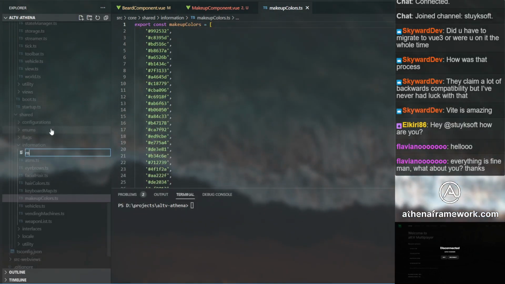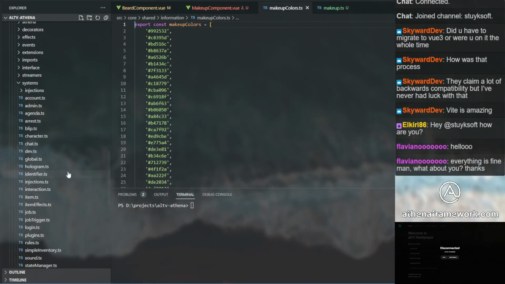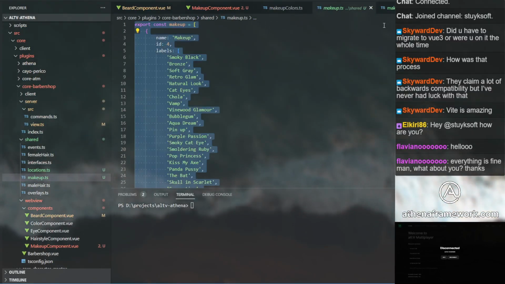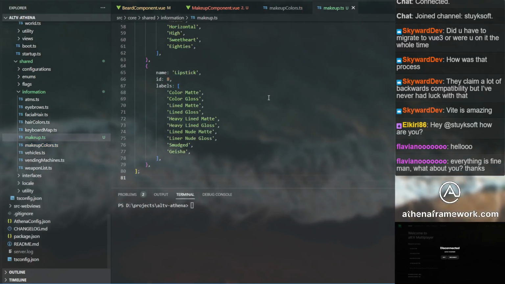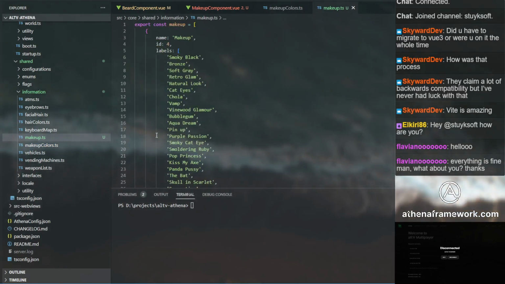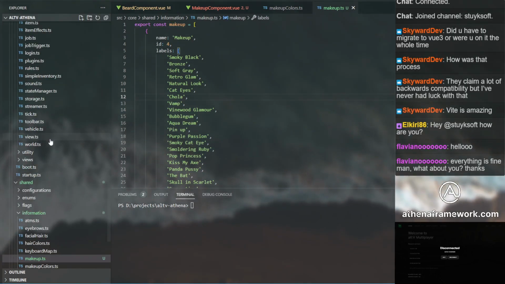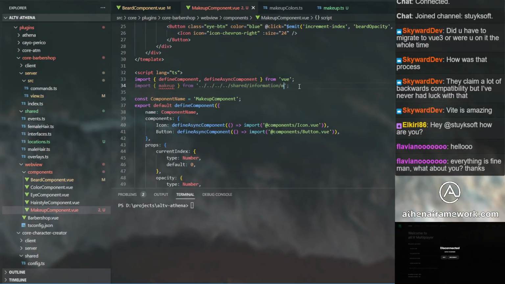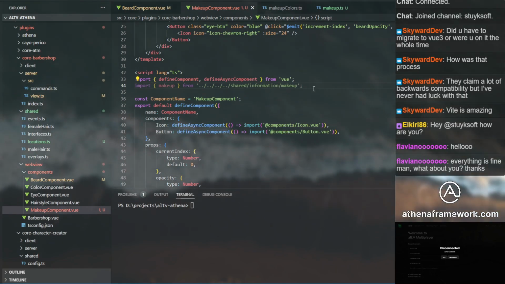Okay, yeah, so we're gonna put makeup in here because we want this to be shared instead of storing only some of this information in the plugin. So let's go ahead and do that. Get rid of this, put that in here. Just in case anybody else needs this information for their plugins.